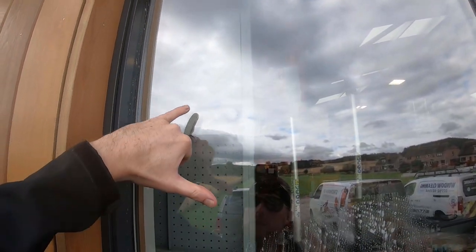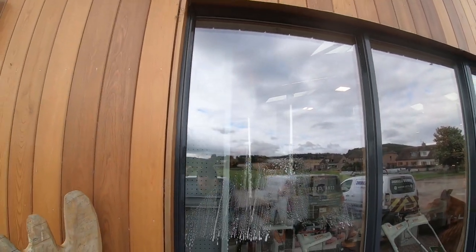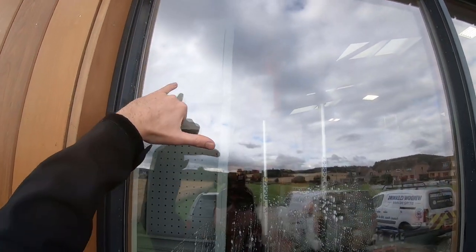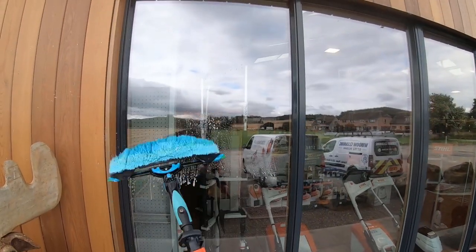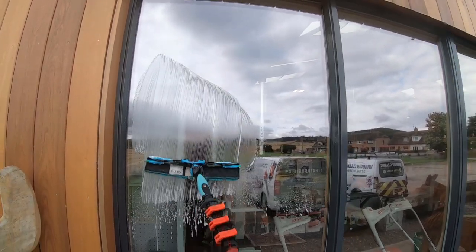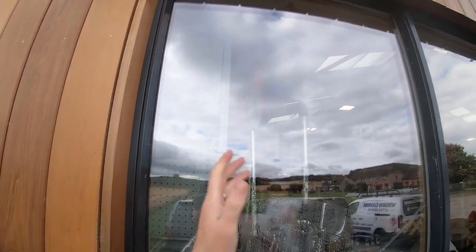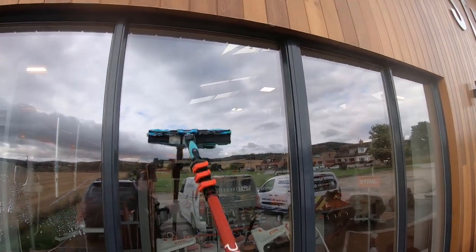This is what I like about traditional — you're cleaning it and it's left nice and dry, so I can see instantly if there's anything missed. For instance, there's a bit of spider web really stuck onto the glass. If I was using my water-fed pole, I wouldn't have seen that because the glass would be wet, then when it dries the customer would see spider webs and debris. So now I can just soap it up again — sometimes takes a couple of goes to get rid of them. Now it's perfect, nothing on it.